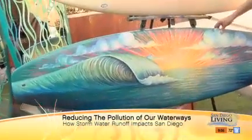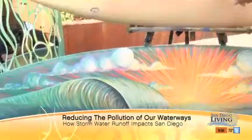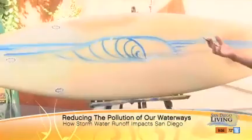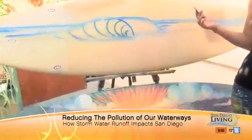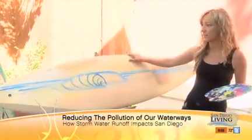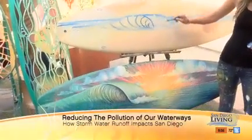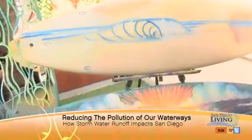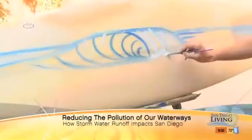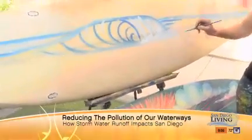Yeah, so this is a finished board, and then this is where it all starts. So it's a good opportunity to take something that would be bound for a landfill and then give it new life to hang on someone's wall. And people always ask, how does it start? Just a naked board with acrylic paint on it. We were just talking earlier this week about sustainability in the surf business, and this is how you do it. Instead of putting the stuff in the landfill, you turn it into something else that people love.